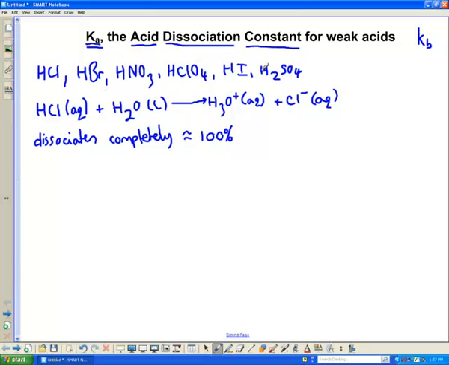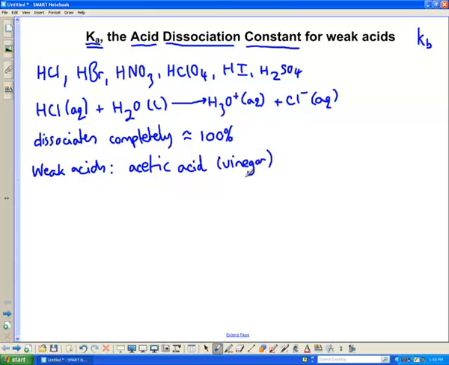Now, weak acids, on the other hand, obviously don't dissociate completely. Let's think of a common weak acid. Probably one of the most common weak acids is acetic acid. Where would you find acetic acid? Well, if you're not sure, you'd find it in your kitchen or in your pantry. You put it on your chips, your fries in this country. In England, you put it on your chips, and you put it on your fish too. The main constituent in vinegar, outside of water.